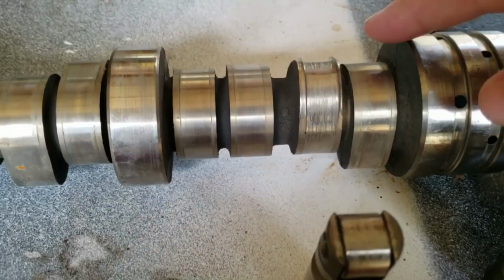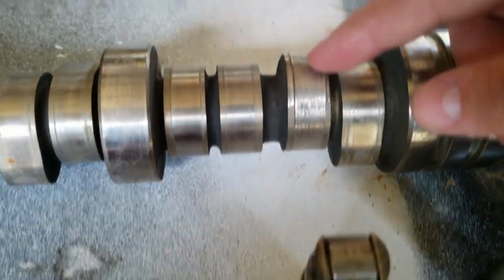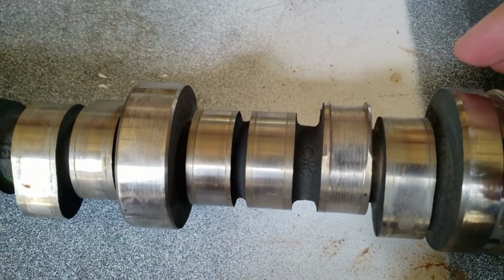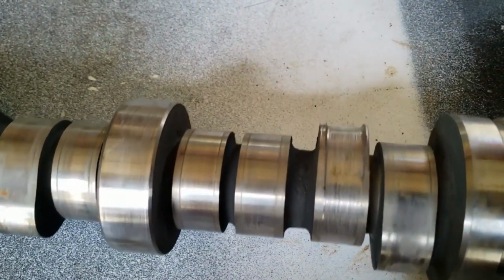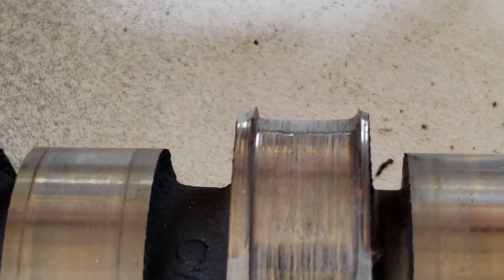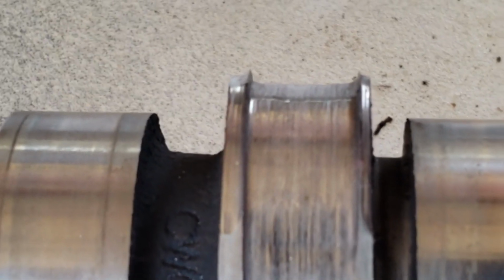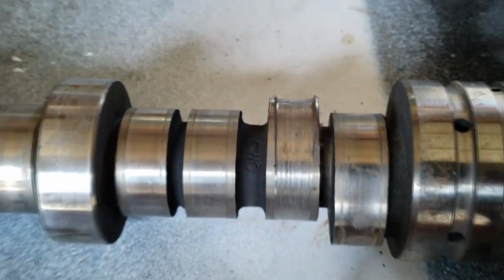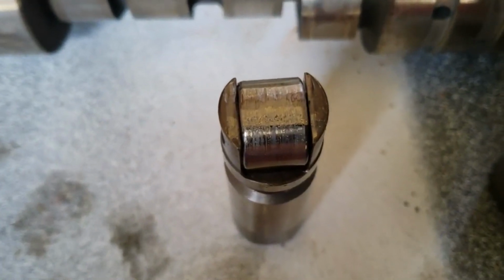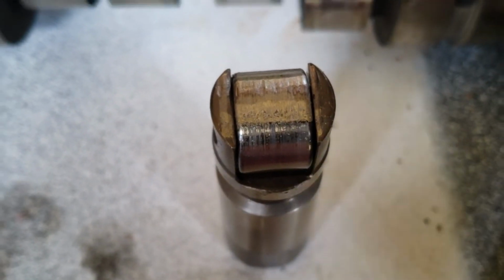So the Hemi engines, especially the ones with MDS, this is one of the lifters. This is the lifter that went bad. Right here is the lobe that got wiped out. You can see how sharp and grooved in that is. It is horrendous looking. Just look at how sharp that is. So it wiped out that lobe, and then here's the lifter that went bad. You can see how pitted that thing is.